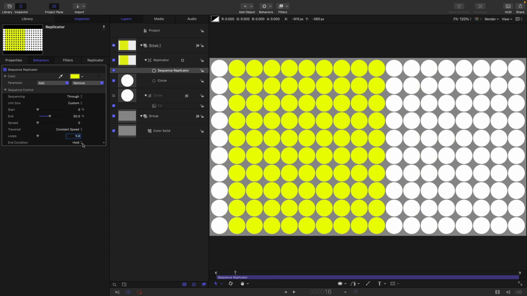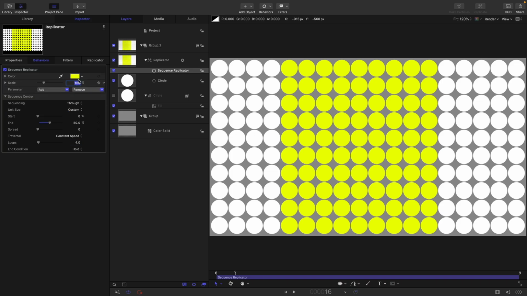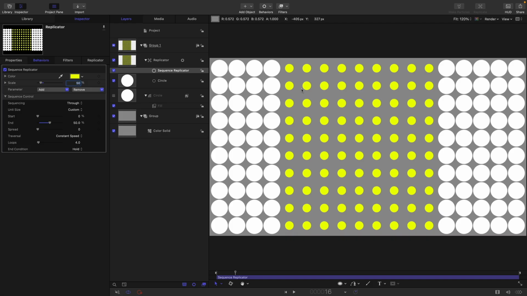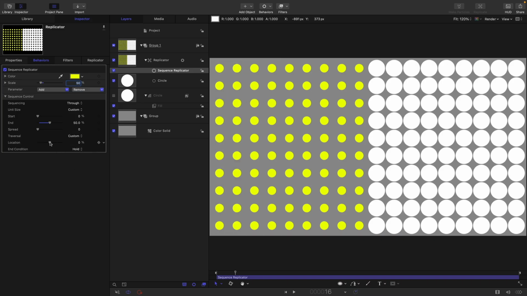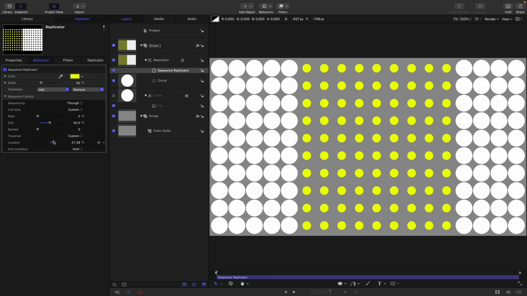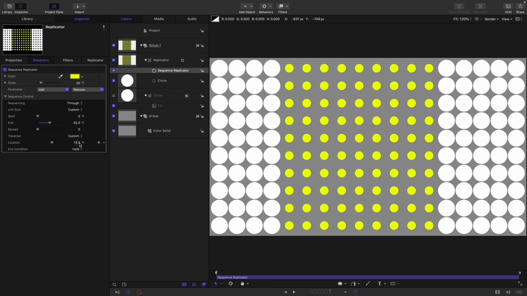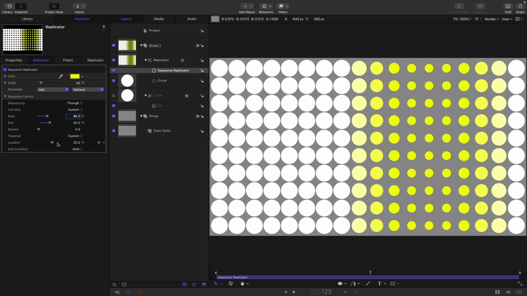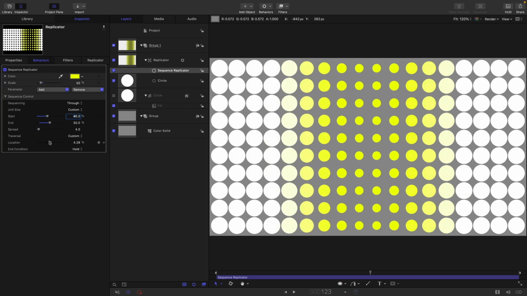So that's pretty useful. Let's make this a little bit more interesting by adding the scale parameter. And let's maybe set that scale to 50%. So that is our custom selection there. But let's also look at the custom traversal. And what the custom control does is, instead of automating the passage of the pattern through the array, it allows you to set it manually. And we can obviously keyframe that. But what it also means is that we can modify our array using the sequence replicator, but have it static if that's what we choose.